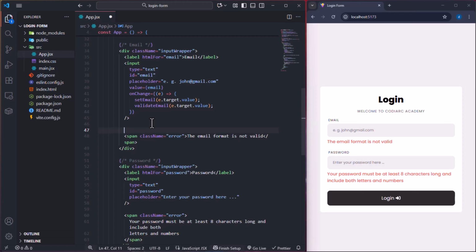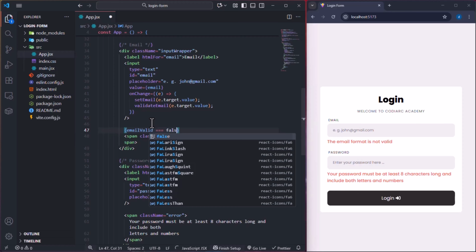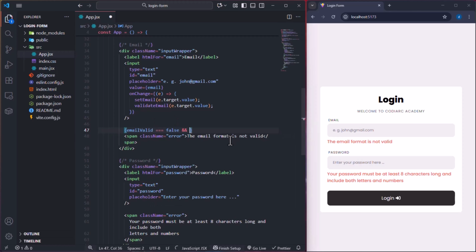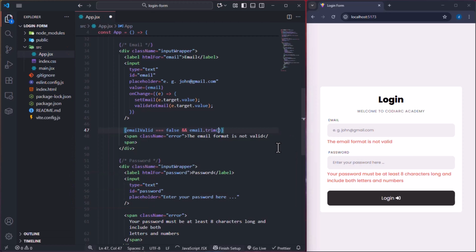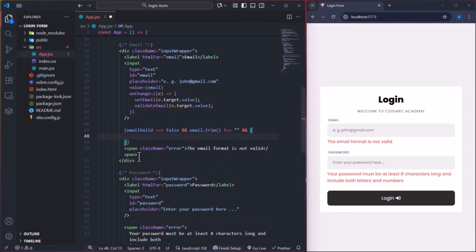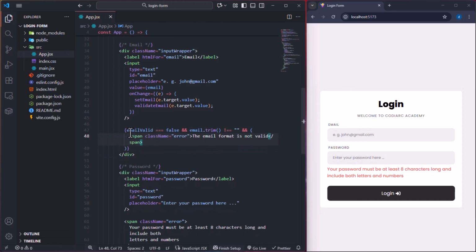So let's write if email valid is equal to false and email.trim is not equal to an empty string, then you put another and sign and then you open parentheses. Now you actually take this span, you cut it, and you put it inside the parentheses.